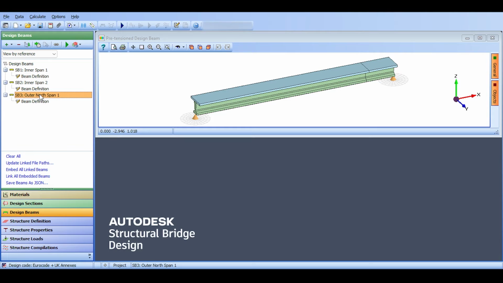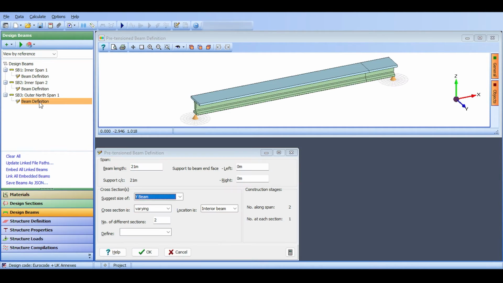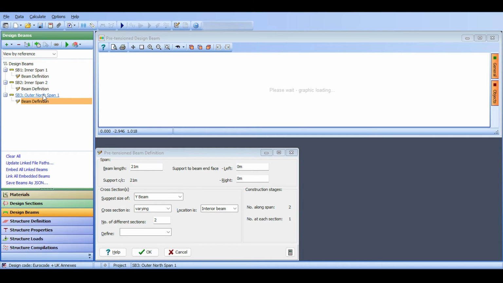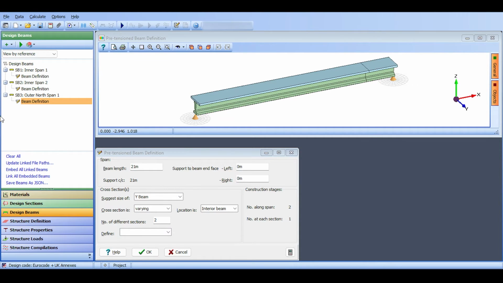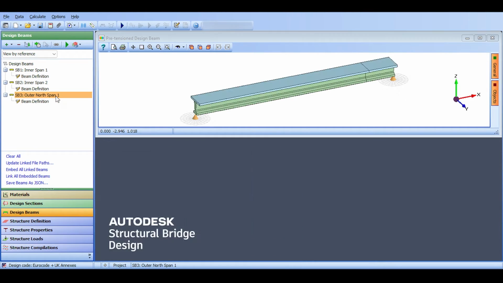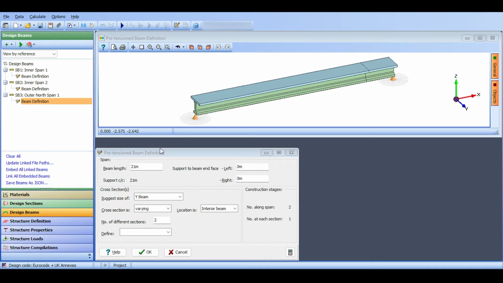Okay, so this is gonna be a long video, I can see. I click on the north and go to beam definition. And by the way, something strange, if you click on north, nothing opens here. You have to click on the beam definition to get the beam definition. It's kind of strange. I was expecting if you click on north, you just get the beam definition directly, but no, you will not get it. You have to click on beam definition. You have to be very specific here.